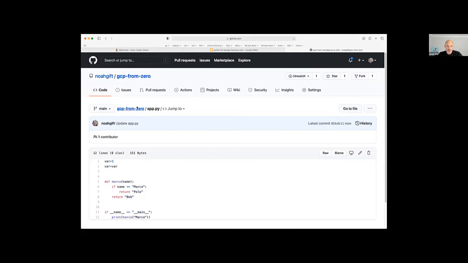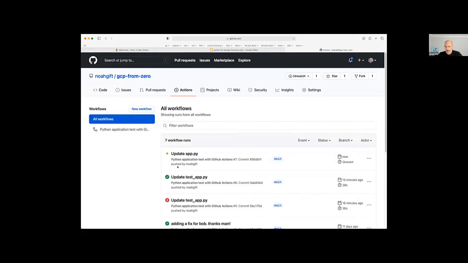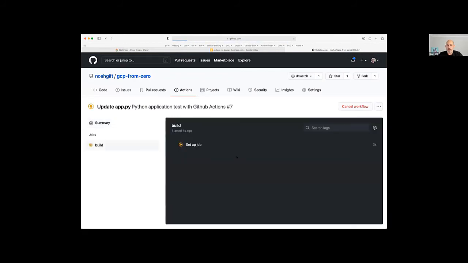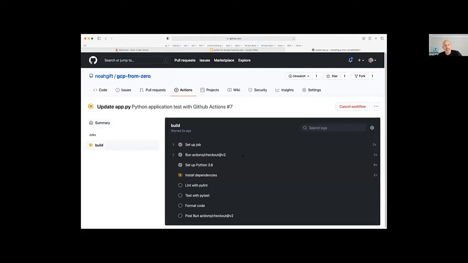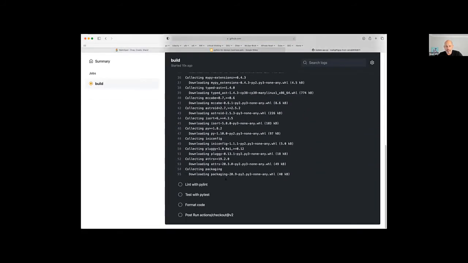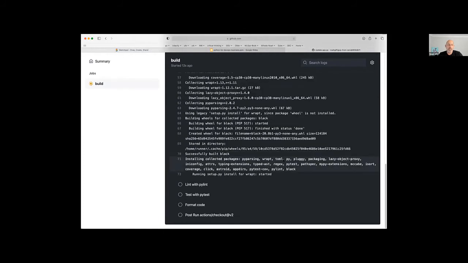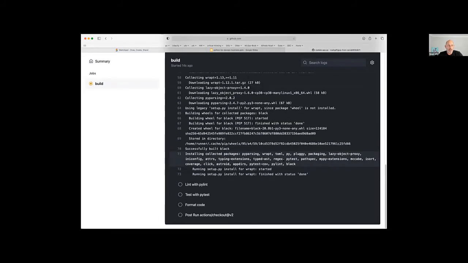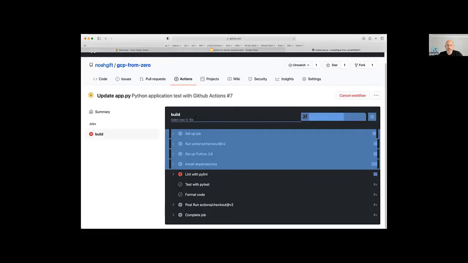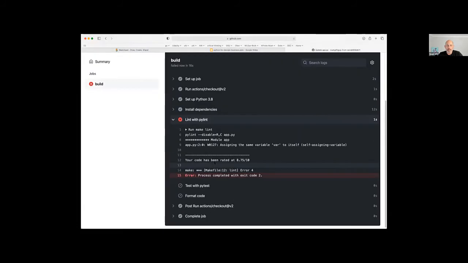If we go to the build system here, notice that it was able to capture that. I go through here and set this up, and we run this: we install the dependencies, we lint this code, we test this code. And in particular, oh, look at this, we have a problem. The problem is that this particular piece of code says that you assign the same variable to itself, right?